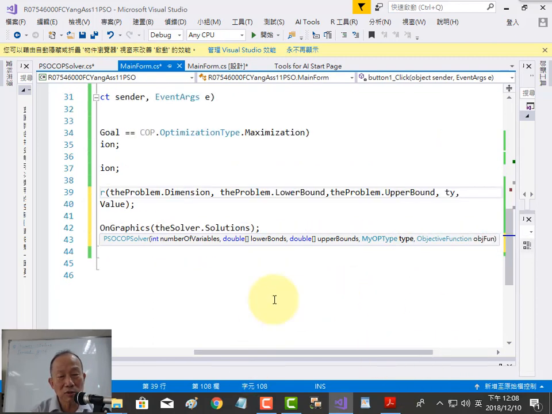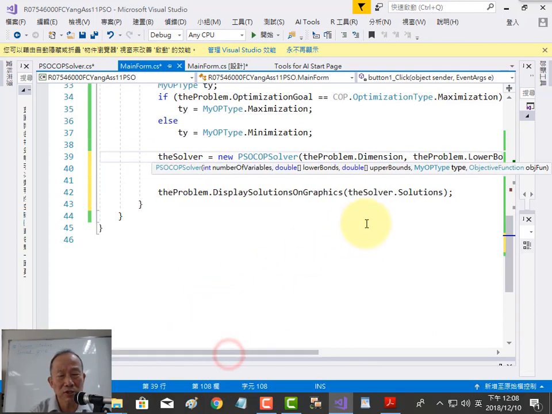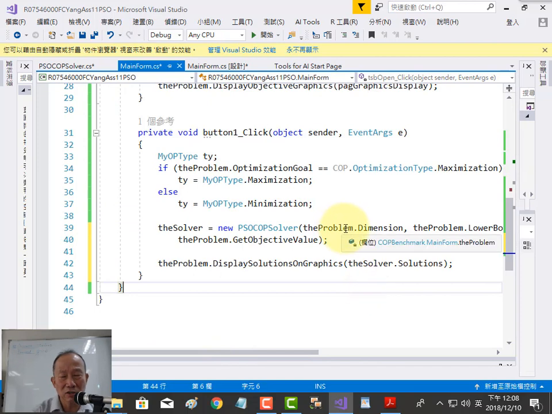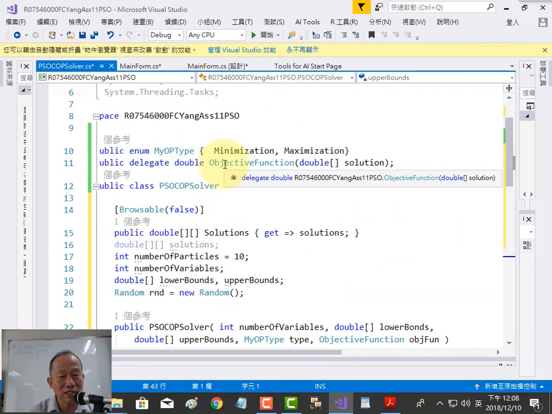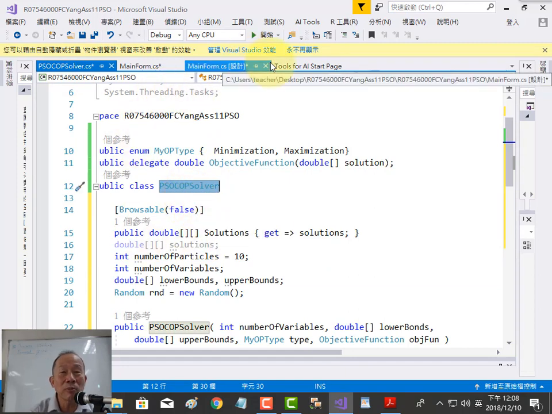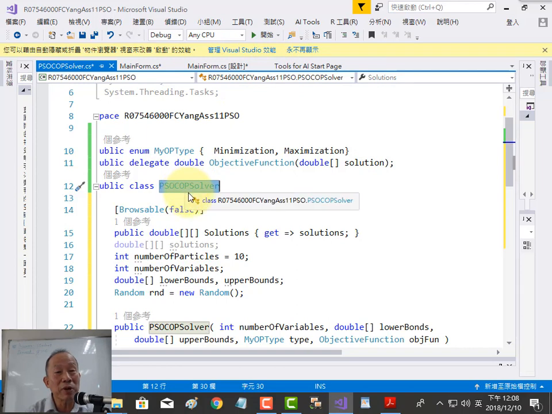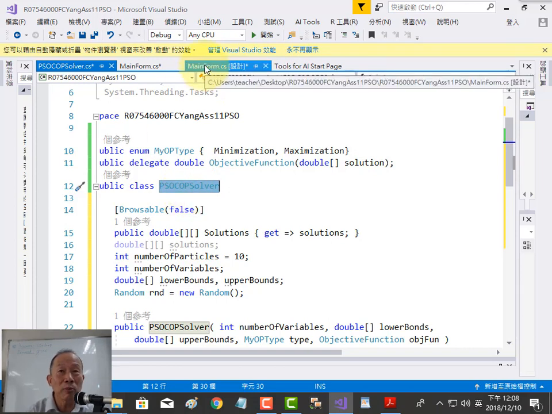So probably, you might think, why do we make it such a troublesome task? I mean, we add a lot of parameters there. Why not just give it the problem? It's okay, it's another solver. But in that case, your solver is tightly bound with the problem of my DLL. So your solver will depend on the benchmark of my DLL.